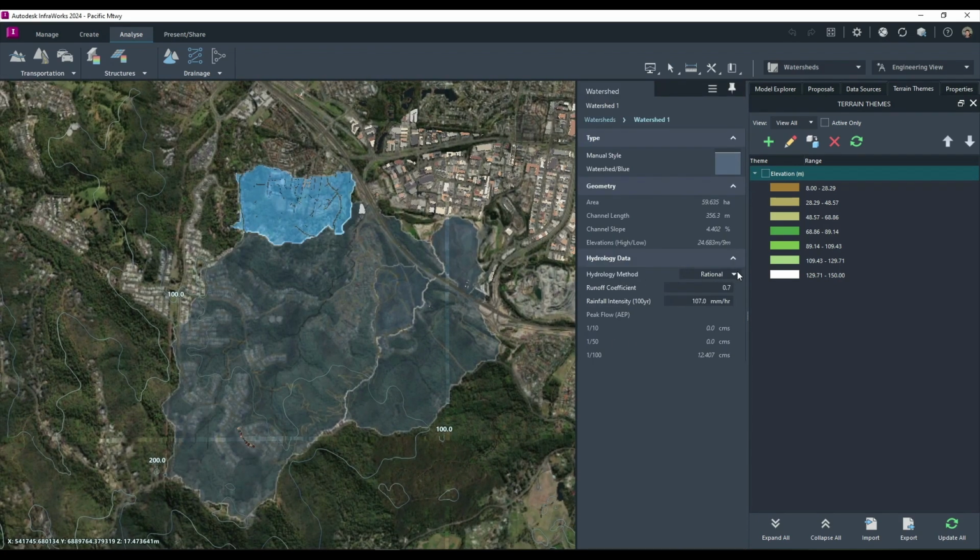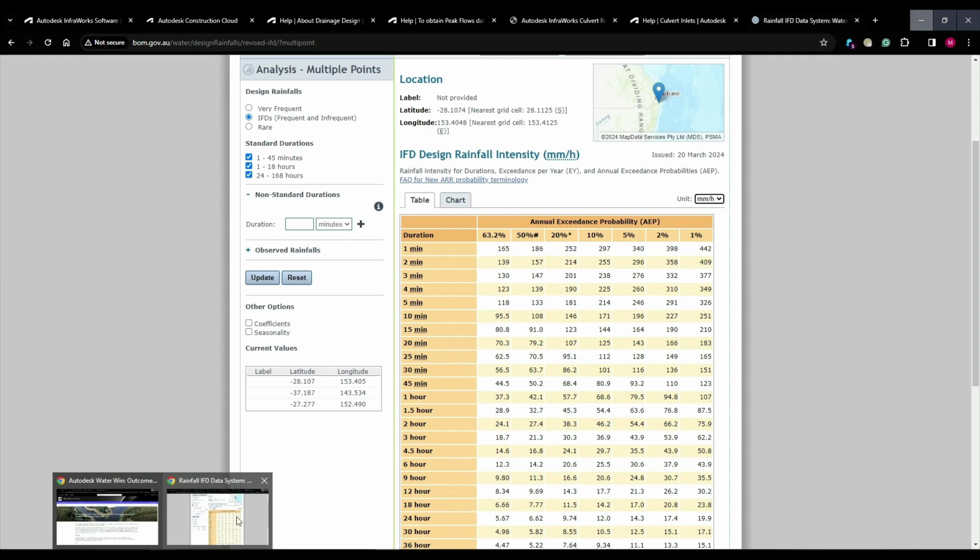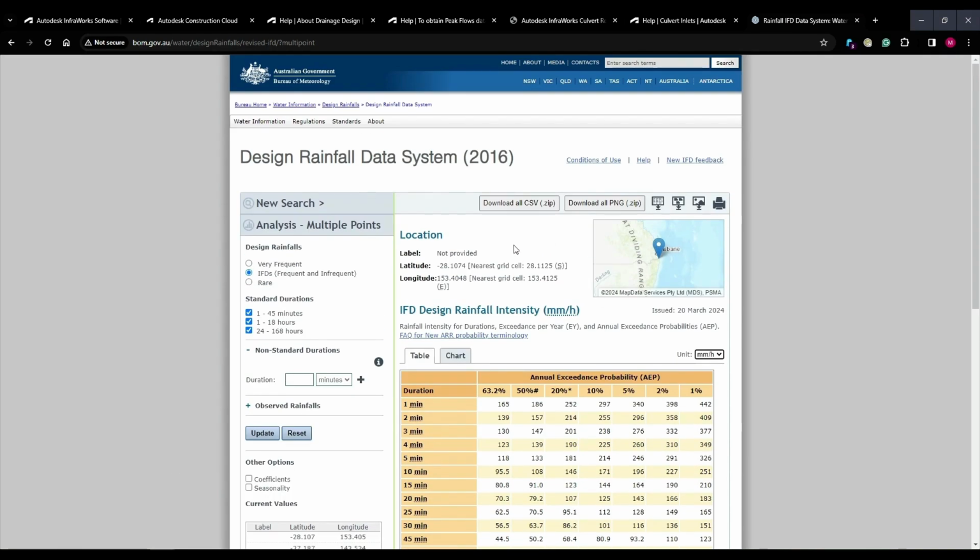I'm using the rational method to get an estimate, and what's required is a runoff coefficient and our rainfall intensity. So we can grab these rainfall intensity values from specifications, guidelines, or national websites that collect data in various locations.